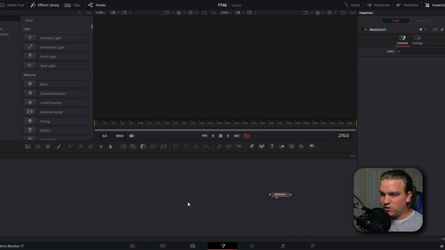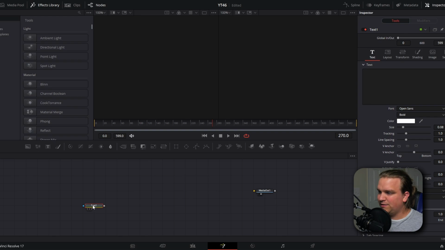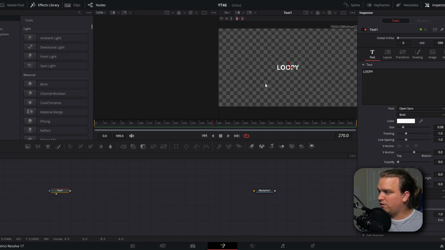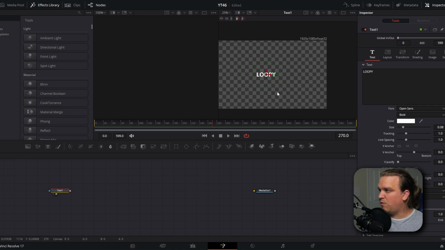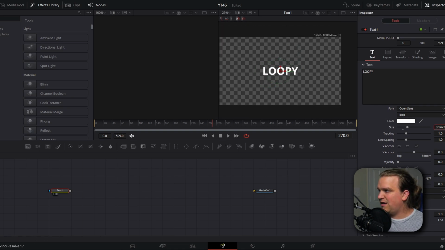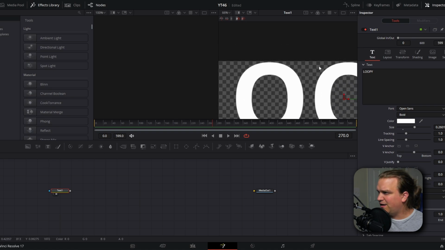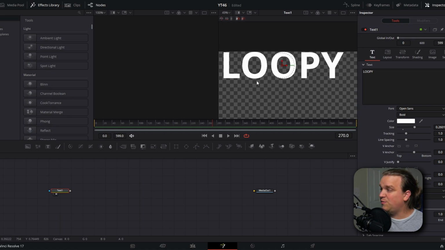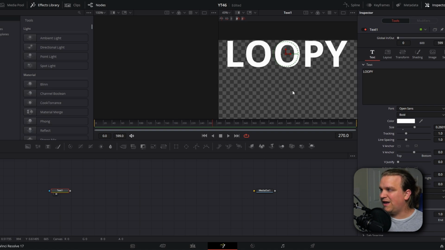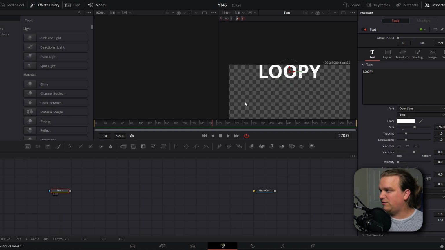So we're going to start with our main text. I'm going to create a simple text plus node, and I'm just gonna type Loopy. We can pull that up on preview 1 or 2, and here you see this. And then what we are going to do is scale this up fairly large and just position this right at the top of our screen there. And we can zoom in to make sure nothing is actually getting cut off. That is great. I am zooming in here by holding the middle mouse button and the left mouse button and then dragging to zoom in or out.